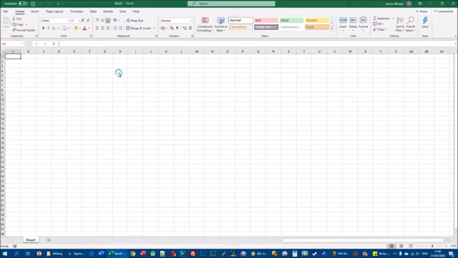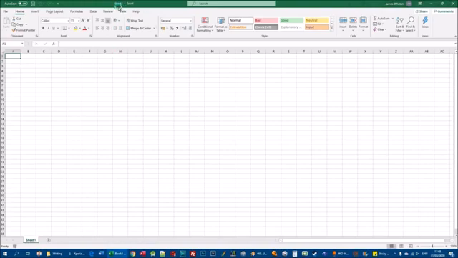some other basic formatting as well, such as using the fill color, for filling the actual cells that we have in our worksheet. And we're also going to look at something called the Format Painter as well, which is very useful and a real time saver. So as you can see, I've opened up a brand new blank workbook in Excel.